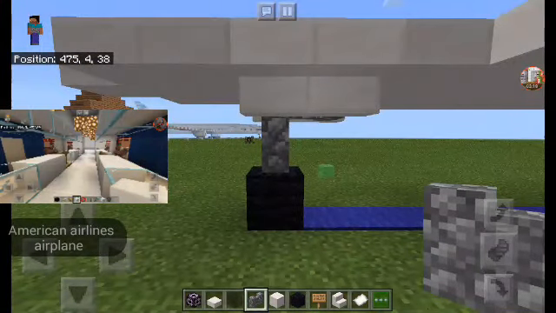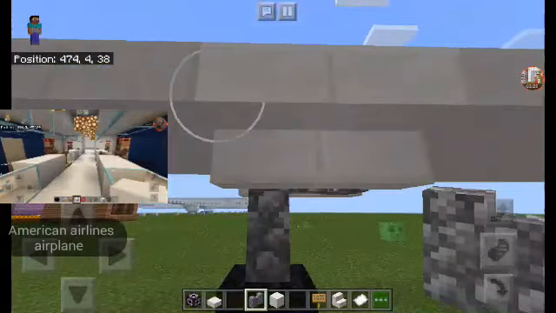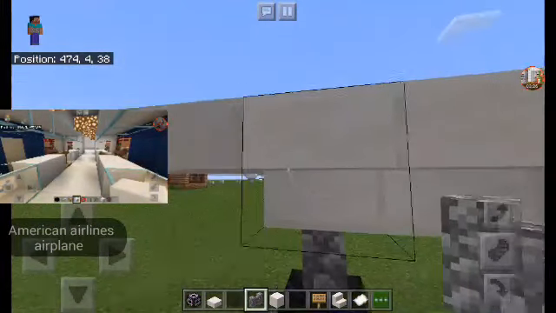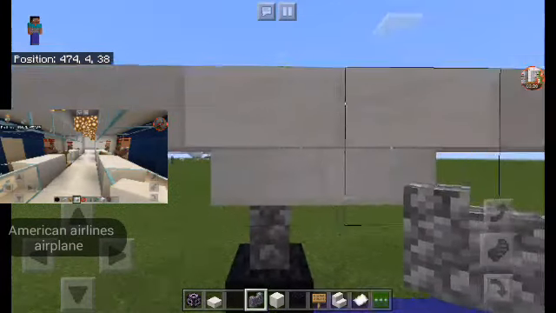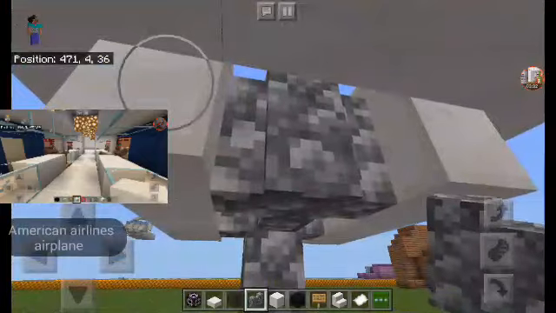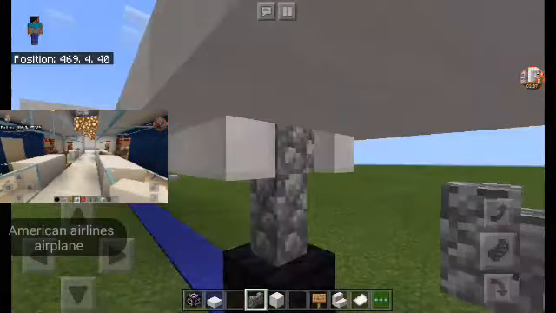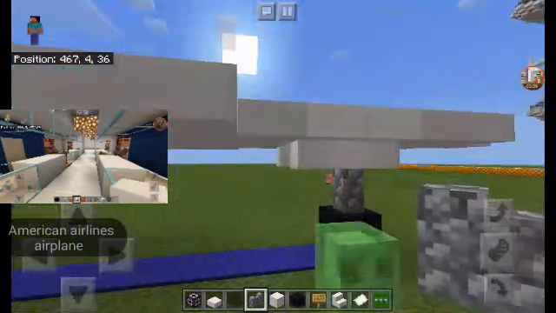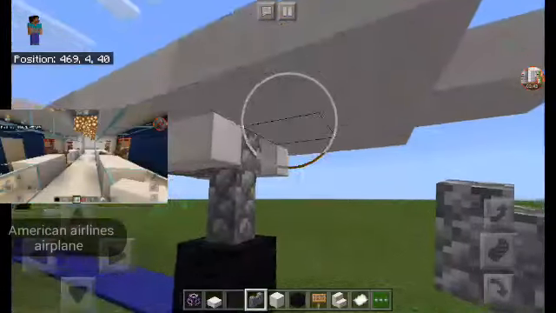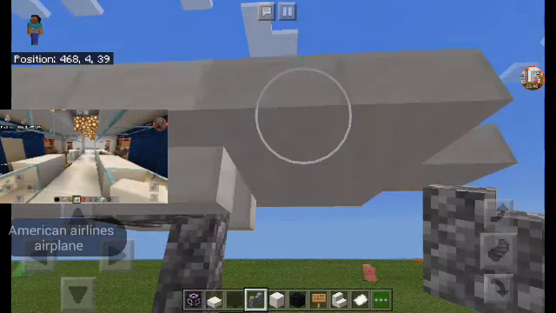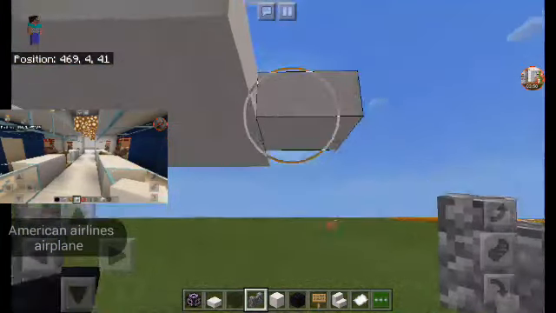And on this part of the wheel, you're going to add a quartz stair on this third layer of cobblestone wall. A couple stairs for the couple cobblestone walls on each side. So it should look like that. And you're going to go two slabs after the stairs, and slabs inside too. And they're gonna go one more slab here.